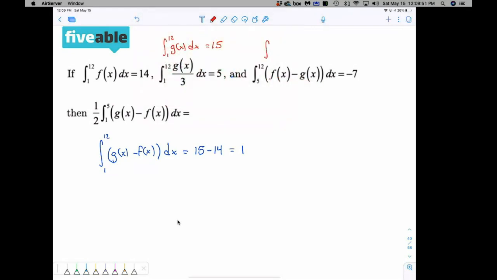In this integral, we're going to keep it from 5 to 12, but we're going to factor out a -1. That changes the signs of the two terms in my integrand. So when I factor out that -1, I can write g of x first and f of x second, and that's exactly what we want to match the integral they're asking us about. This does not change the value of this integral. It's still -7. All I've done is factor out a -1. But it tells me that if I multiply both sides by -1, this side will become positive and this side will become positive. So now I know that the integral from 5 to 12 of my integrand is equal to 7.